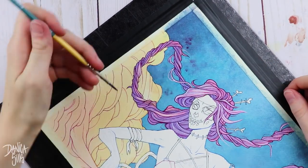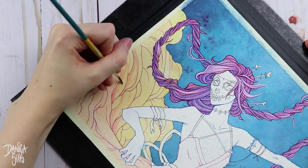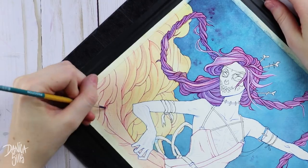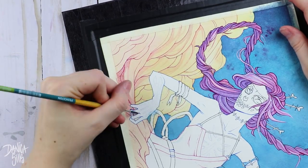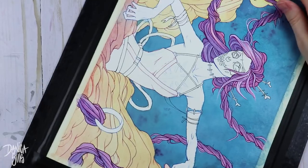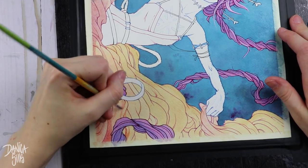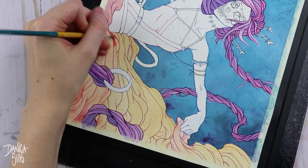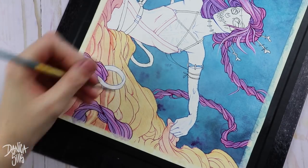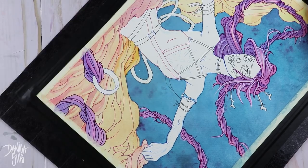Testing the new paper was fun in the way that it was new and I was testing things out, but I was surprised at some of the behaviors. Probably the biggest con I had for it is that it bled so much. I was shocked — I would put a layer down and it just would not hold a sharp line. It would reactivate paint that, with my typical Arches watercolor paper, it never would do. Not even once. So I was having it happen left and right.